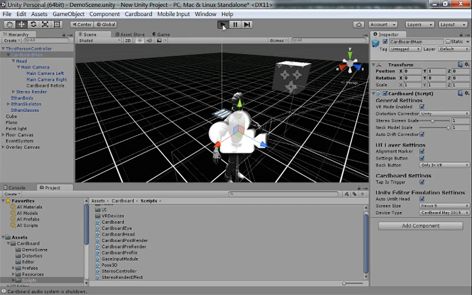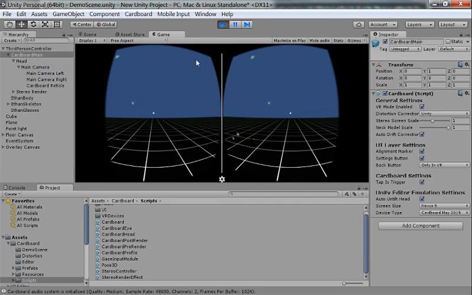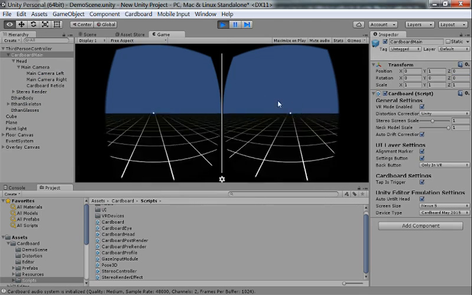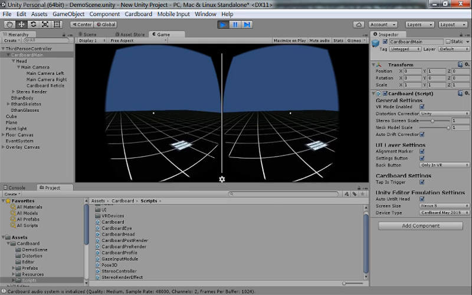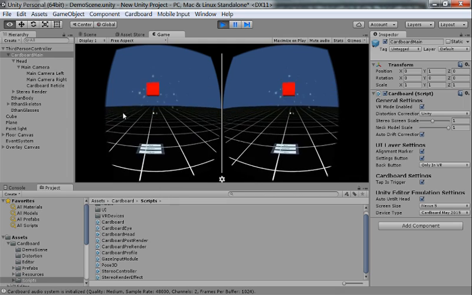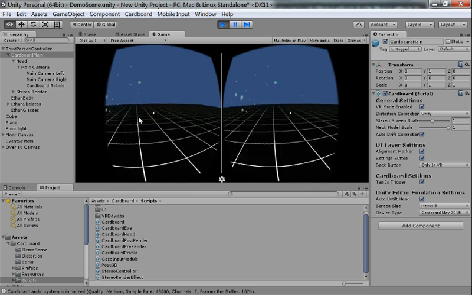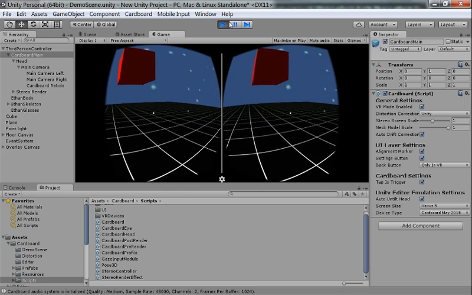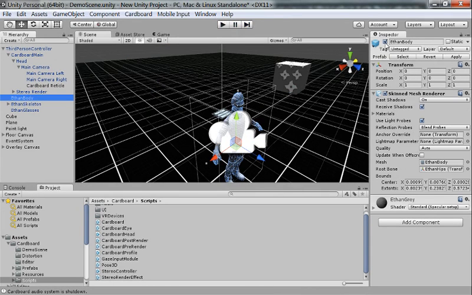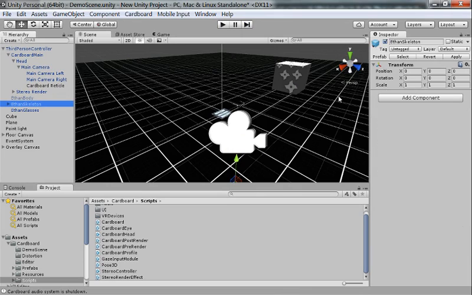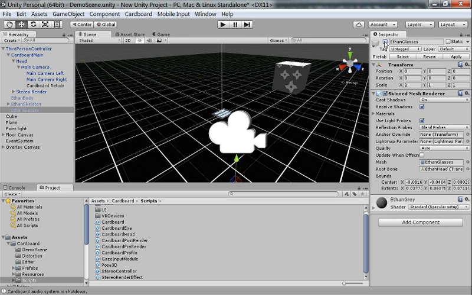Let's see how it is. It's almost a first person controller. We can just disable all the meshes and we are good to go.